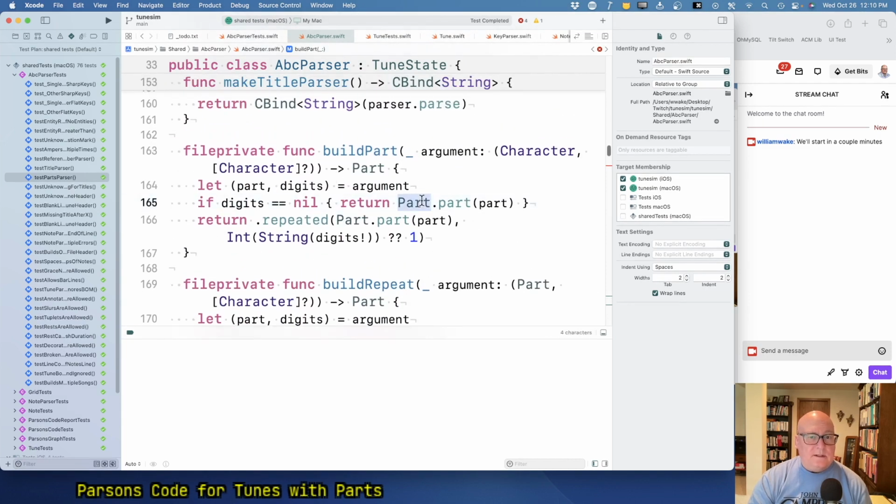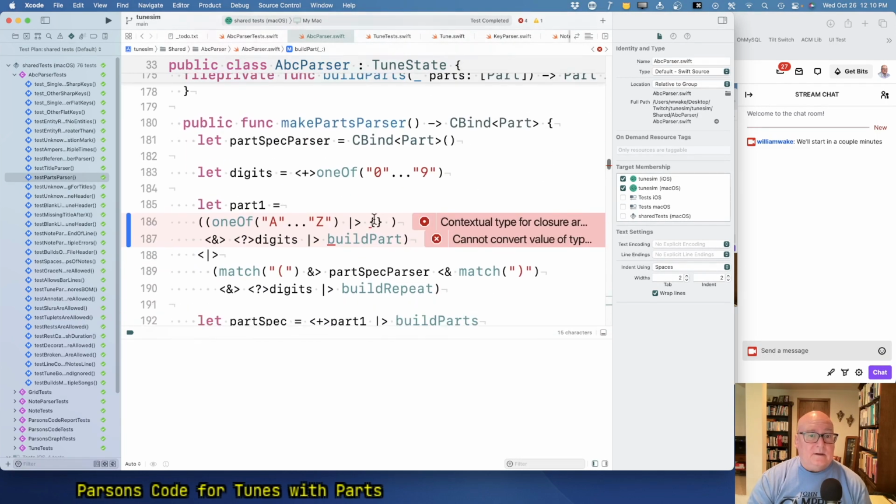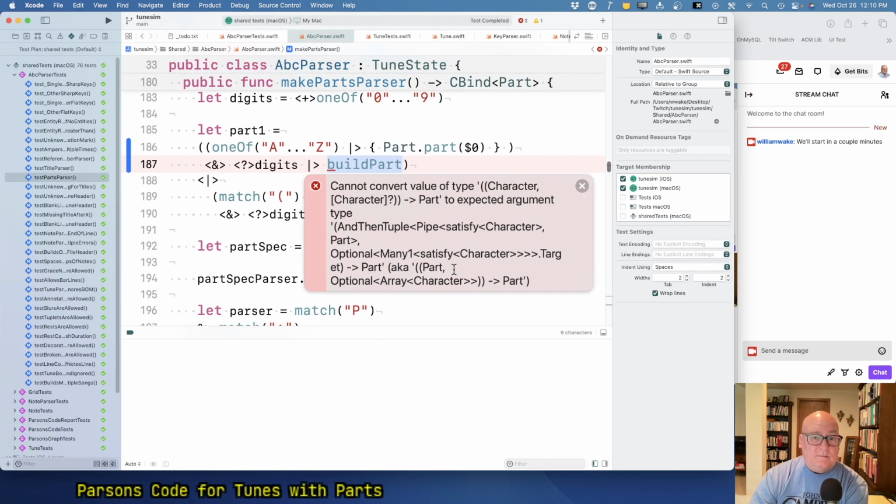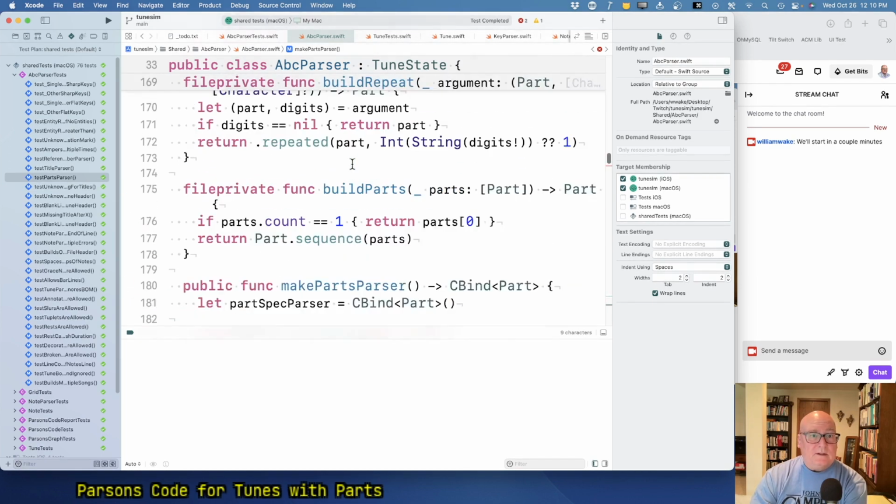So really it's this, where part is the character, and that's $0, the argument to the closure. Okay, so we're converting this to a part, and now build part. Well, the type we have is part, an array of parts. Now it's not character, an array of parts. So this build part method should simplify.